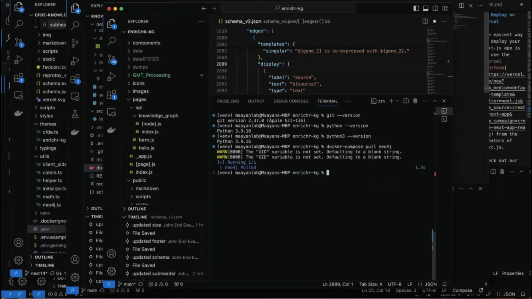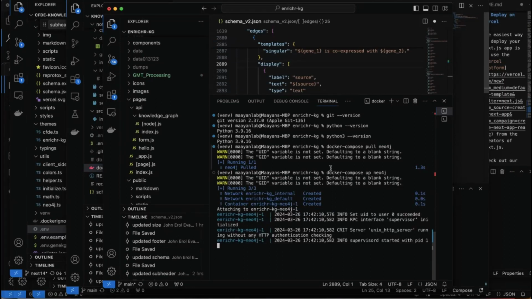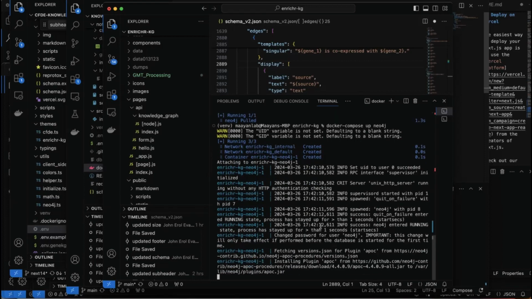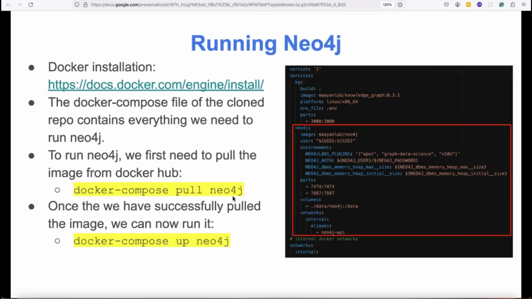But if you're doing it on your own and it hasn't been pulled yet, it will download it, and then you're going to run docker compose up on Neo4j, and that will run your Docker Neo4j. It will take some time to load. Yeah, it will take some time, but basically that's what we're going to do.